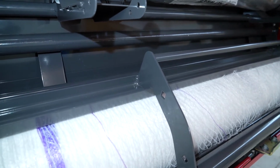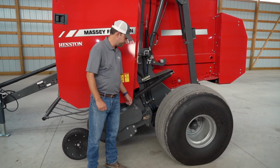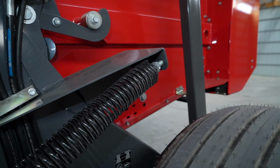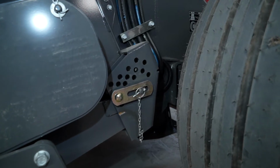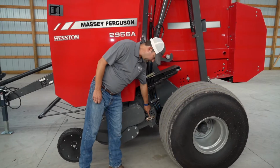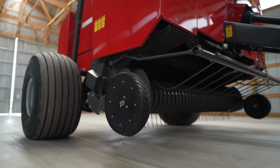There are two settings for your pickup adjustment. One is pickup flotation. You can adjust via this bolt right here to add or decrease flotation. We have all of these holes down here to adjust pickup height. You can move this pin and choose any of these many options here to set your pickup height.